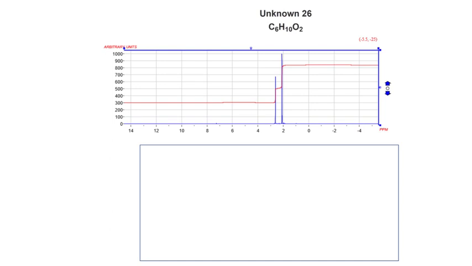So we don't have any integration numbers, but what we do have is the heights of these integration lines. And we can see that that's roughly 2 to 3. And we know we have 10 hydrogens, so we have symmetry here. And in this case, what we'd have is really the ratios 4 to 6, right? To add up to 10. But that's all we have. We have no splittings whatsoever. Very interesting structure. All right, let's see what we can do.